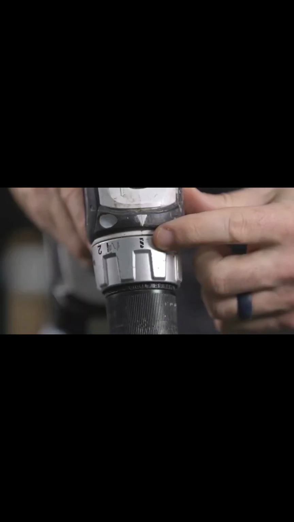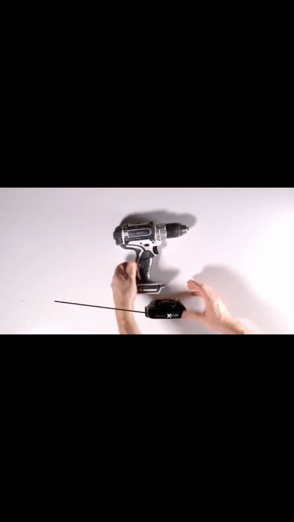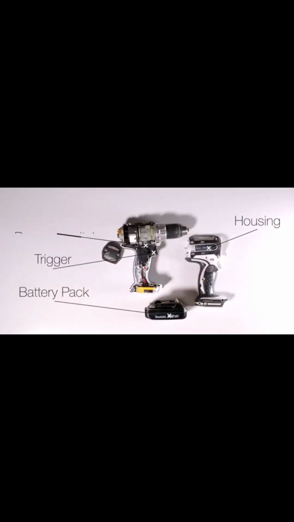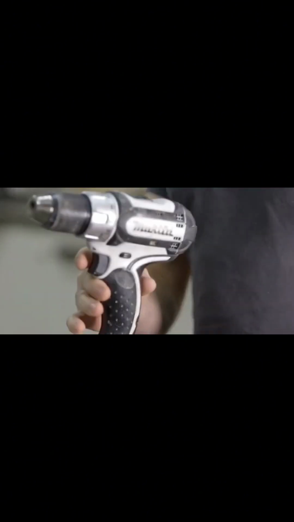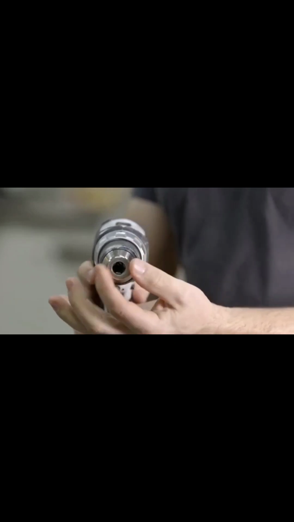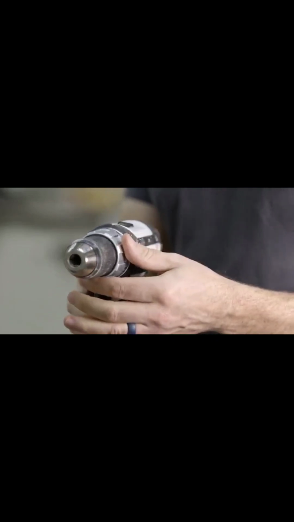In today's video, we'll talk about cordless drill basics, which will include covering their main parts, features, and drilling techniques. The main parts of the cordless drill are the battery pack, the outer housing, trigger, reverse switch, motor, and chuck, which includes the jaws. The most common sizes of cordless drills are 3/8 and 1/2 inch. These dimensions are referring to how wide the jaws open up to accept a bit.